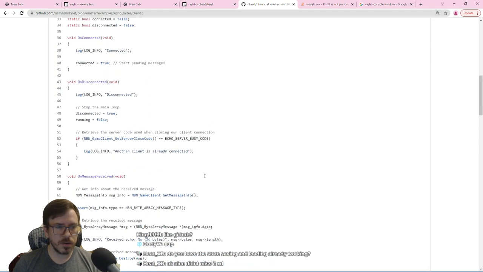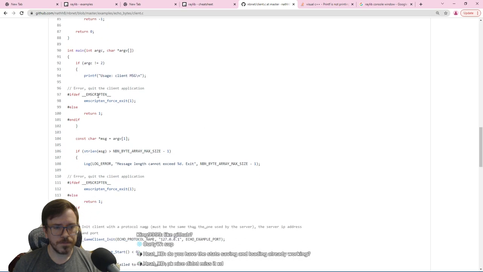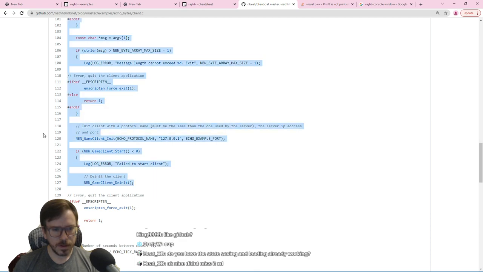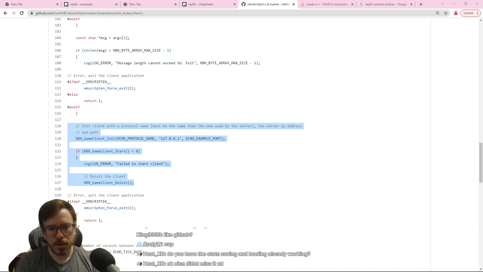Okay. So I'm just looking at their client initialization code here. Looks like, is this their main function? Where's the initialization code here? Oh, here we go. Okay. This is our client initialization code. We're just going to use that for now because I don't want to spend too much time doing anything experimental. You know what? I'm just going to fail out. I'm not going to return a boolean on that at all. If anything goes wrong, we're just going to dump out of the program.